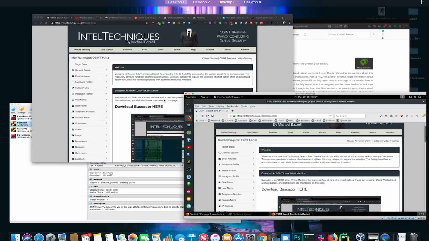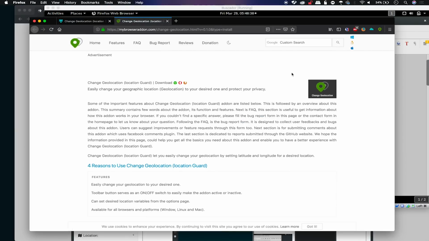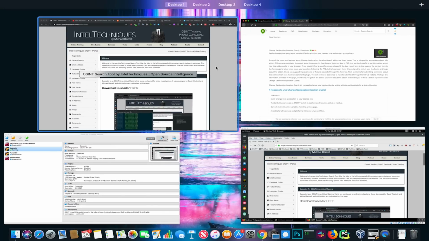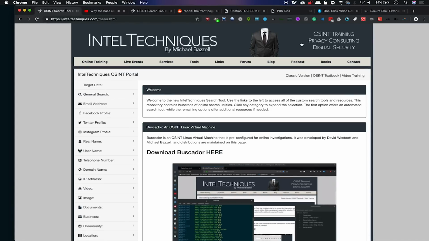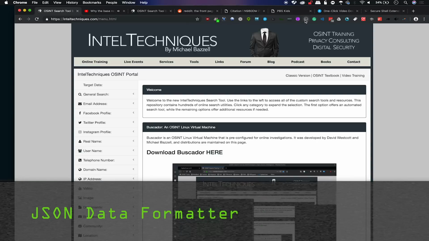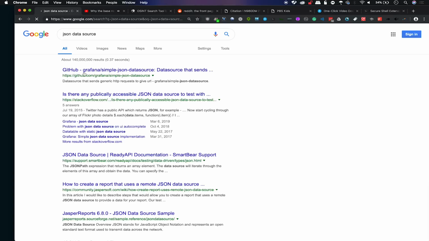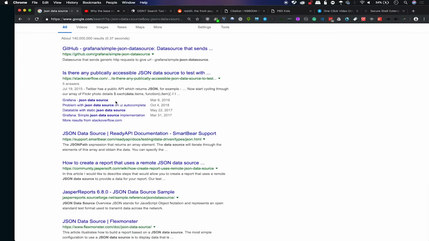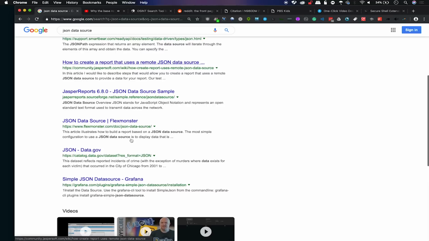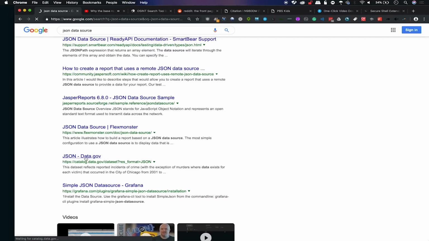So finally, on my actual browser, a lot of the times I'll want to take advantage of something like an API. And APIs can return back JSON data, which is not very nice to look at and can be really annoying. So I like to format my data with things like pretty JSON or other tools that allow me to make queries to JSON data sources. And the nice thing about this sort of thing is it allows us to directly access APIs and start querying data in a way that is useful.